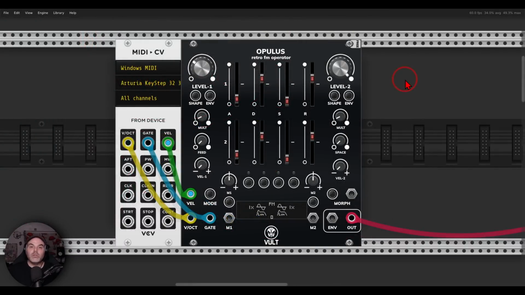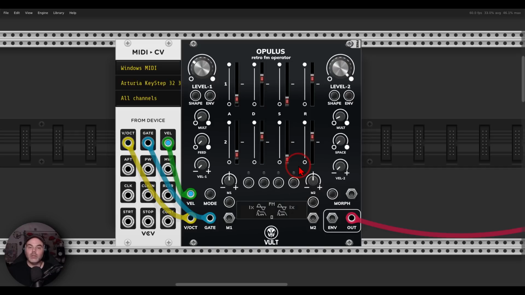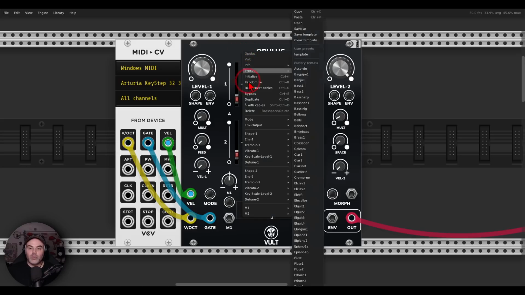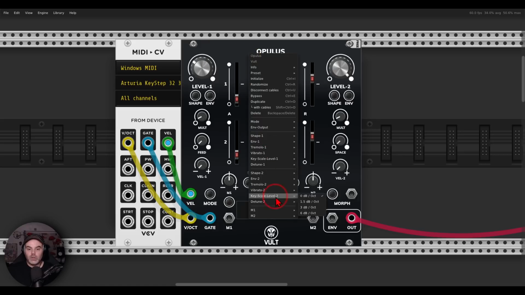Another feature that is great for creating all sorts of different percussive sounds is the ability to detune the oscillators from one another. Right, so here I have this. And again, in the right-click menu, we can detune each of the oscillators. So even if I go to 0.1, already we get something a bit more interesting, a bit more bell-like. Right, which is quite interesting.